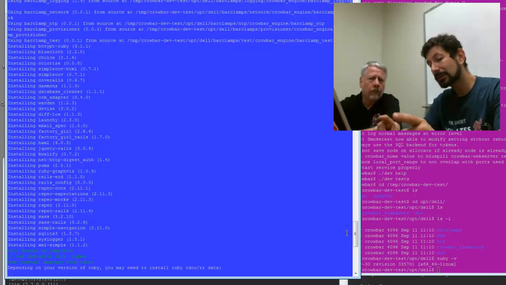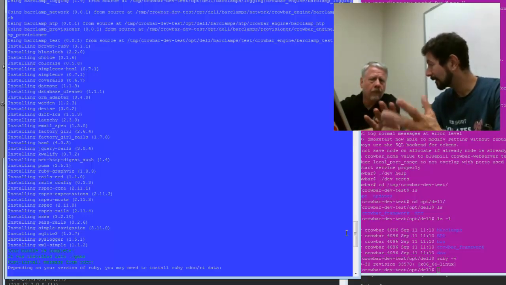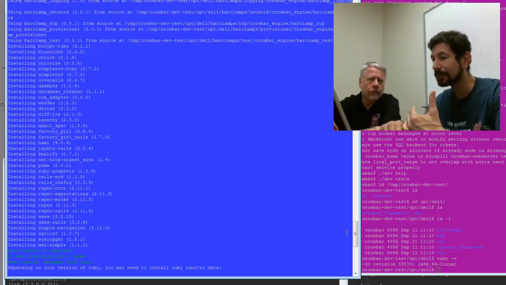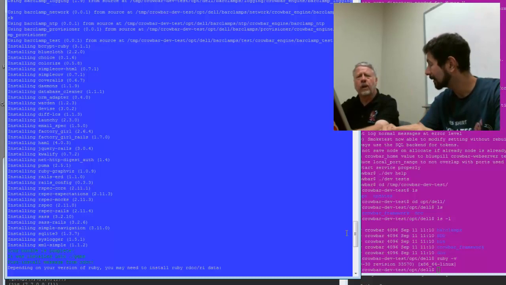We actually use the bits from the cache, from the Crowbar cache, not from your local. Sometimes it's from your local. There's a little bit of a warning. So in terms of my dev environment, should I strip out my Ruby and have a vanilla Ruby? You don't have to. No. It'll pull the appropriate bits.